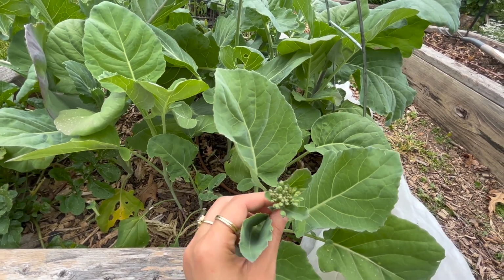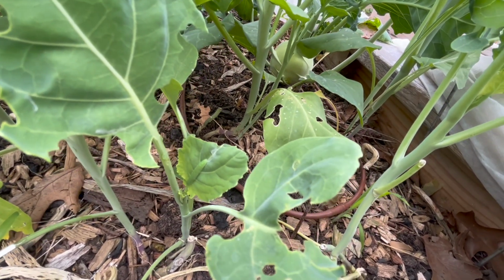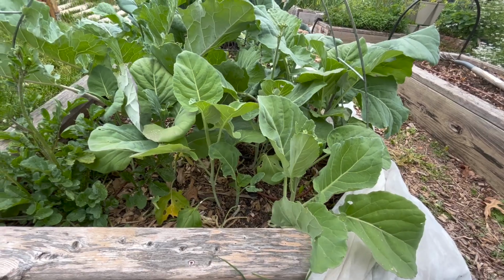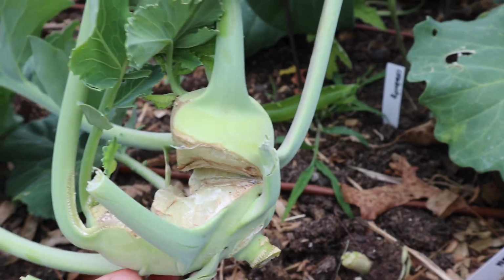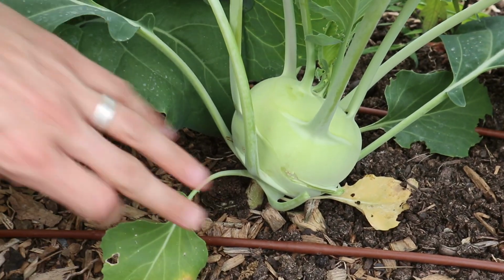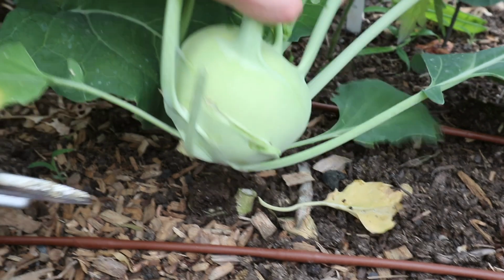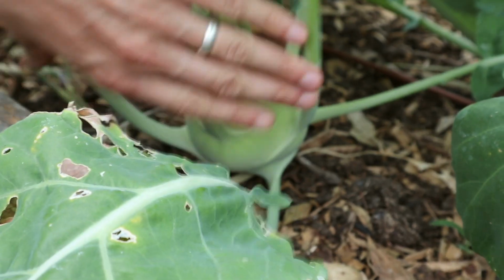And then for the kohlrabi over here, I have a couple that are not doing so well. So this one here, you can see that it's split and it has just been getting bigger and bigger and it is just like a monstrosity. I'm going to cut this one and just give it to the chickens because there's not much I'm gonna get out of that and it looks kind of gross. They're gonna love the leaves. This one just did not get very big for some reason, and I have found that with kohlrabi, it's not always 100% they'll all form a really big bulb, at least when I've tried it.